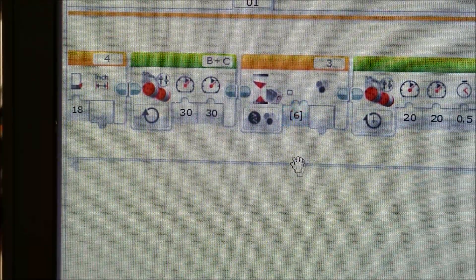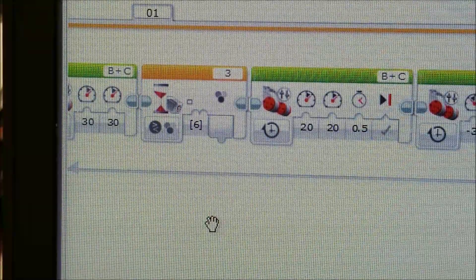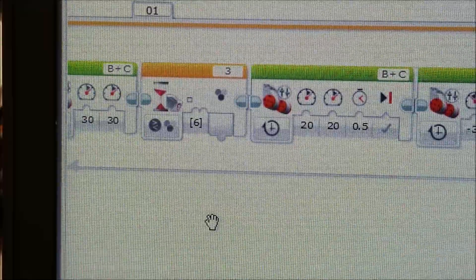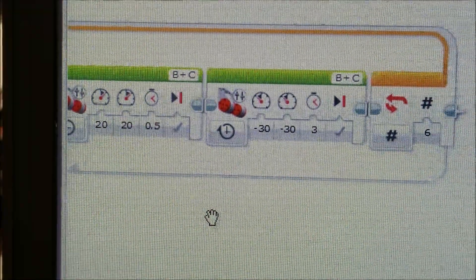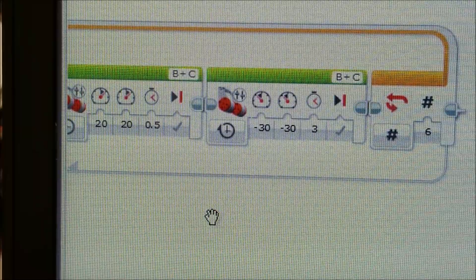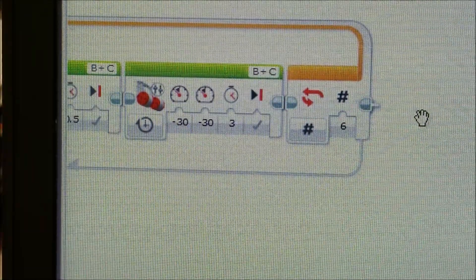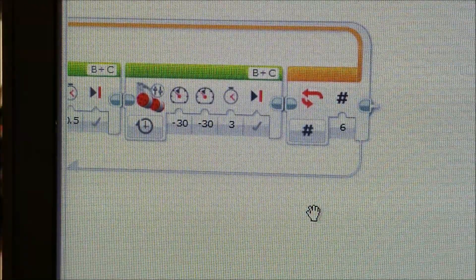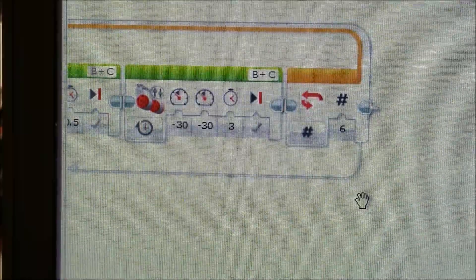So the robot spins looking for cups, and if it sees a cup within 18 inches it goes forward at 30 motor speed. I leave it on so it doesn't stop until it sees white on the sumo board. There's another wait block set to look for white — when it sees white, it goes forward a little more to push the cup fully off the table. Then it backs up three seconds to return to the middle, and the program loops for more than the number of cups just in case of false readings.